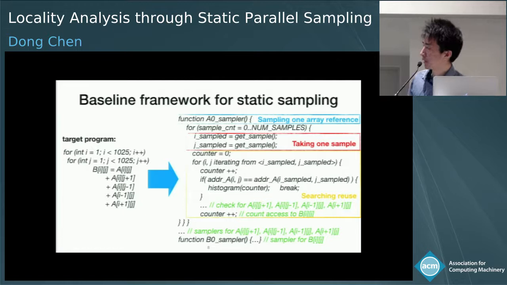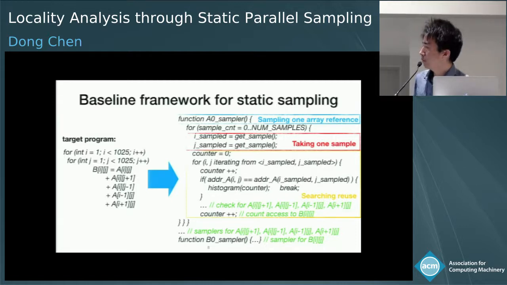Starting from the sampled access, we reconstruct the program flow that follows it. Here, the nested ij loops are regenerated. We also use a counter to count the number of memory accesses that happen after the sampled access. In addition, for the memory references that access the same array as the sample does, we also generate one address-checking if statement to see whether they access the same location. If the address matches, we accumulate the counter result to the histogram and break to the next sample. If it does not match, we continue to follow the program flow. By running this sampler code, we can get a sampled distribution for the reuses.